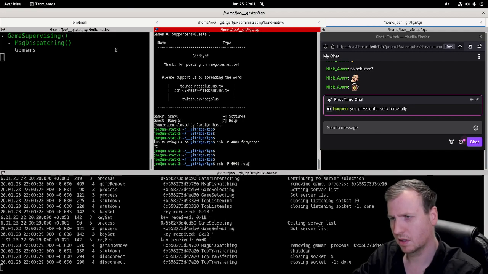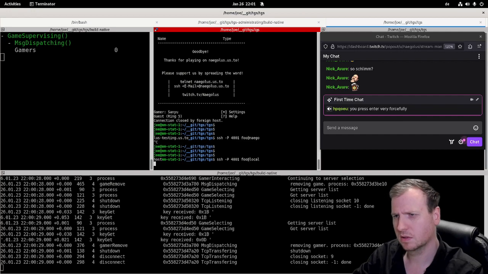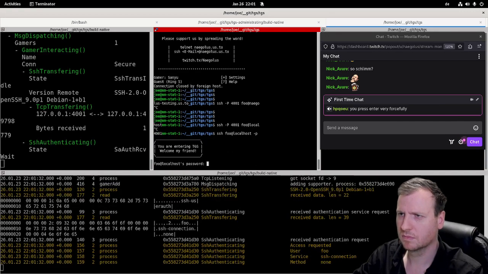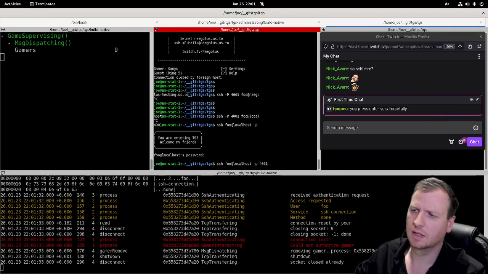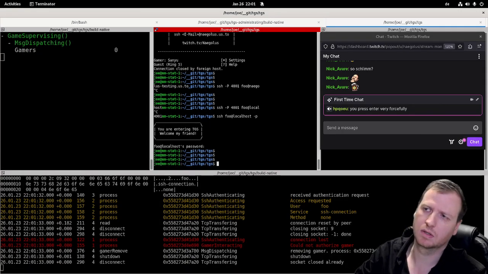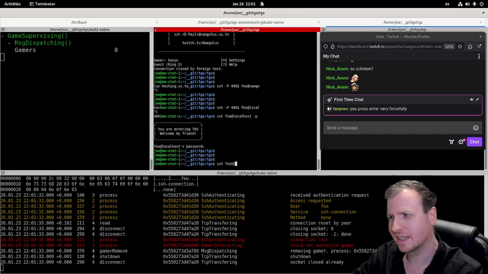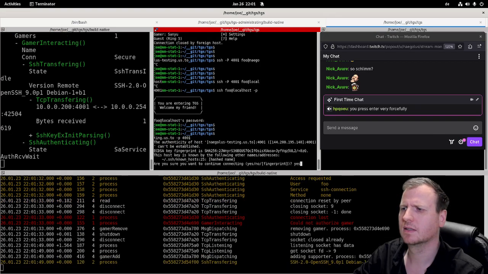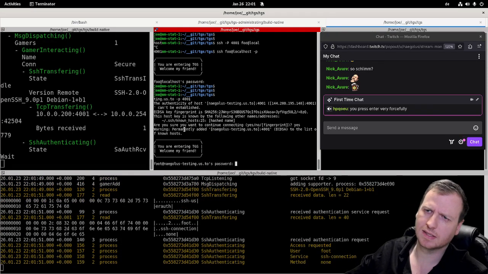I don't know. A capital P. Localhost. Okay. Let's try. Oh, come on. SSH foo at Nigelus-testing-usto port 4001. Yes, and yes, you are entering TGS.